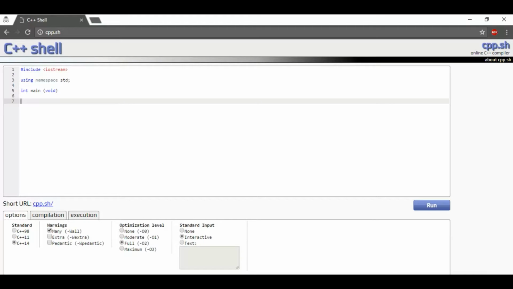Now we put in our starting and ending curly brackets before we start typing in our code.